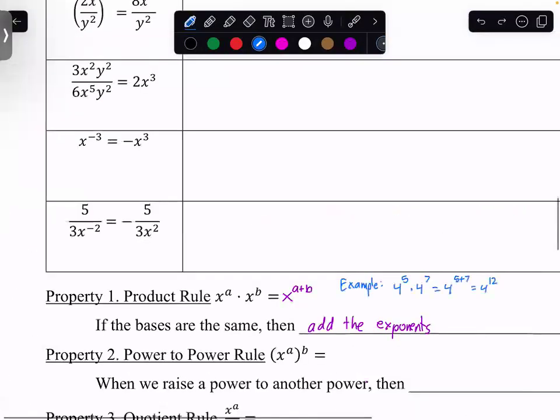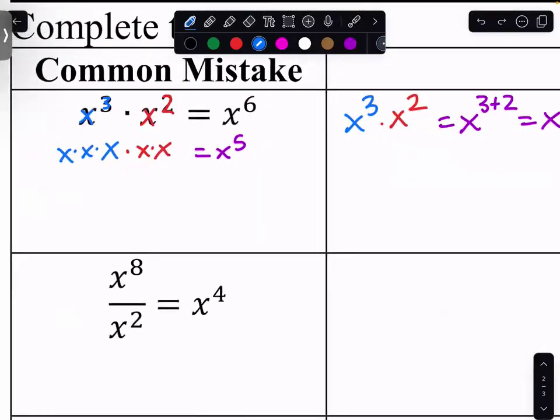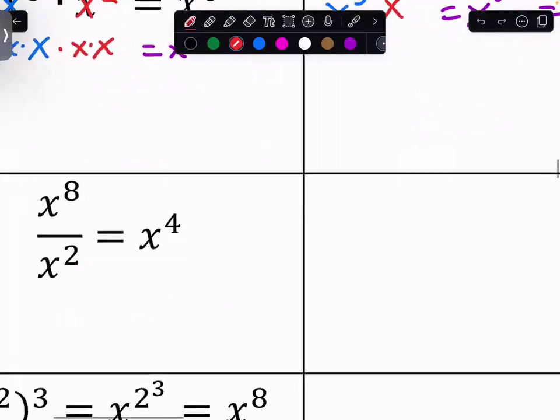Okay, so now let's look at the second row above. So again, a very understandable common mistake is when students see a problem like this, they say, "Oh, okay, I know that fraction means divided by, so 8 divided by 2 should turn into 4." Okay, so Dominic has a theory. Let's see if it's correct.